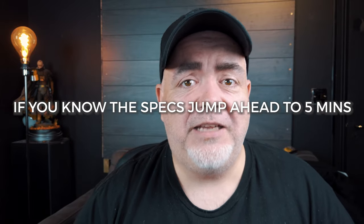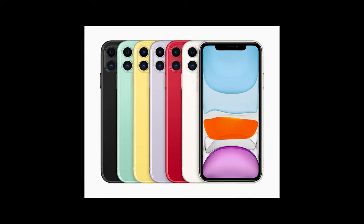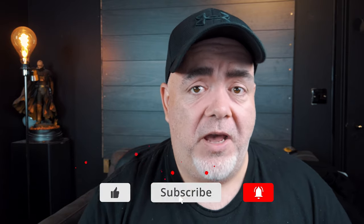Let's really quickly take a look at the specs for the iPhone 11 first, and then we'll take a look at the iPhone Pro. The iPhone 11 comes in a whole bunch of different colours — how awesome is that? Here's the big thing on the changes in the camera. If you look at the back of the iPhone, depending on what way you think of these things, you've got a bunch of different cameras.